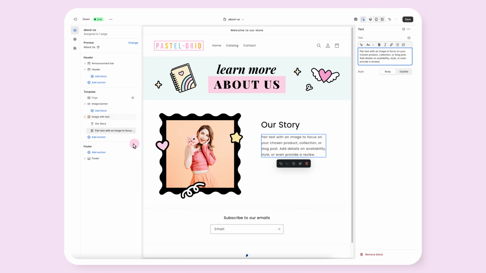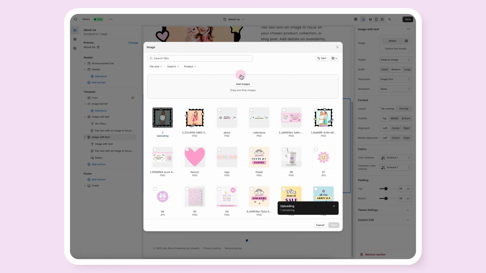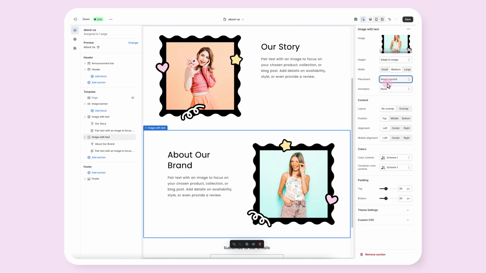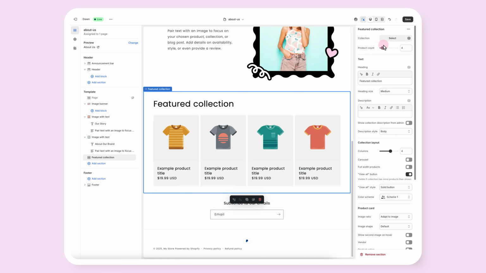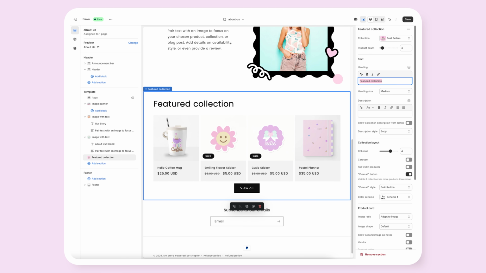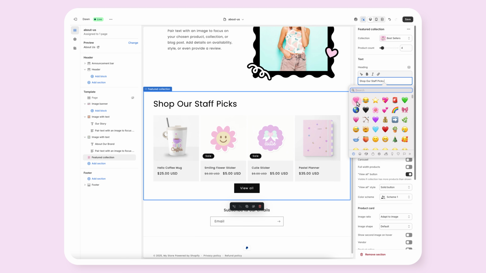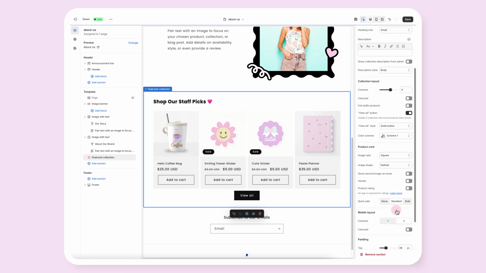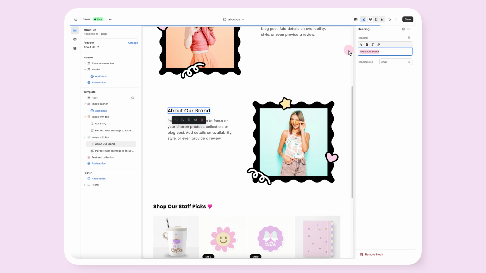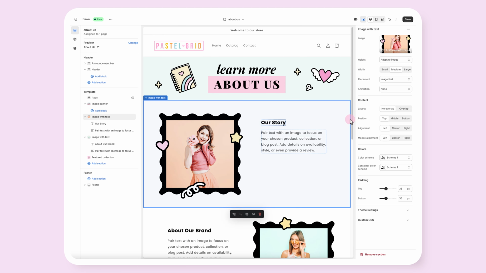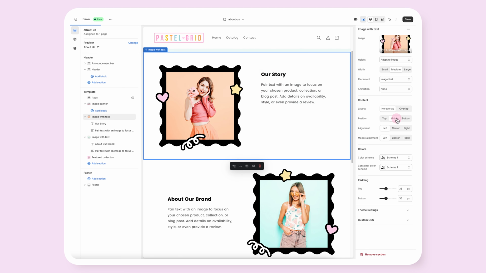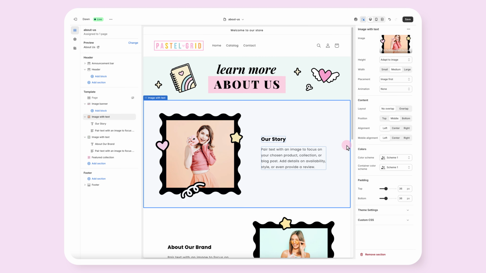And then let's add another one that says about our brand. Again, add some image and text, then let's just swap the arrangement here for that extra look. And lastly, I would like to add a featured collection showing our bestsellers and put a title such as Shop Our Staff Picks. Later on, we can then connect this page template to our About Us page. I'm just gonna do some little adjustments here to make it look better. All in all, I'm just showing you what you can possibly do when customizing your theme, but feel free to experiment on the sections because the best way to learn this is by doing. And there we have our custom About Us page.